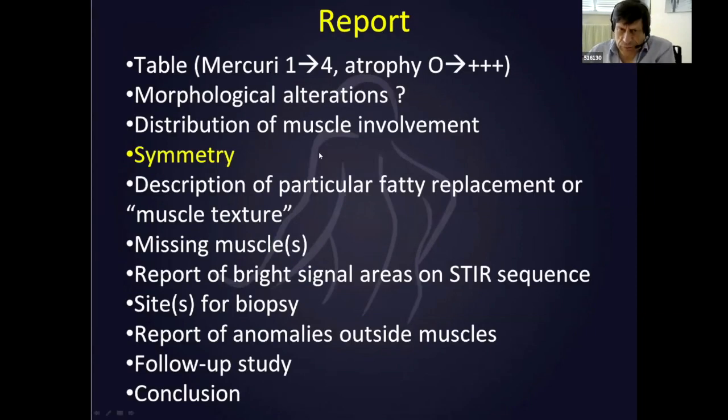After the distribution of muscle involvement, you have some very important descriptions. The first of them is the symmetrical or asymmetrical distribution of muscle involvement.